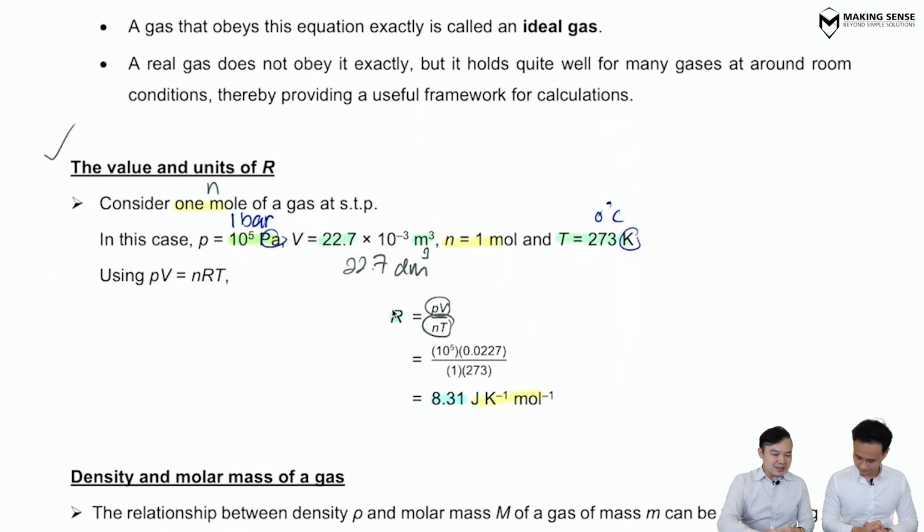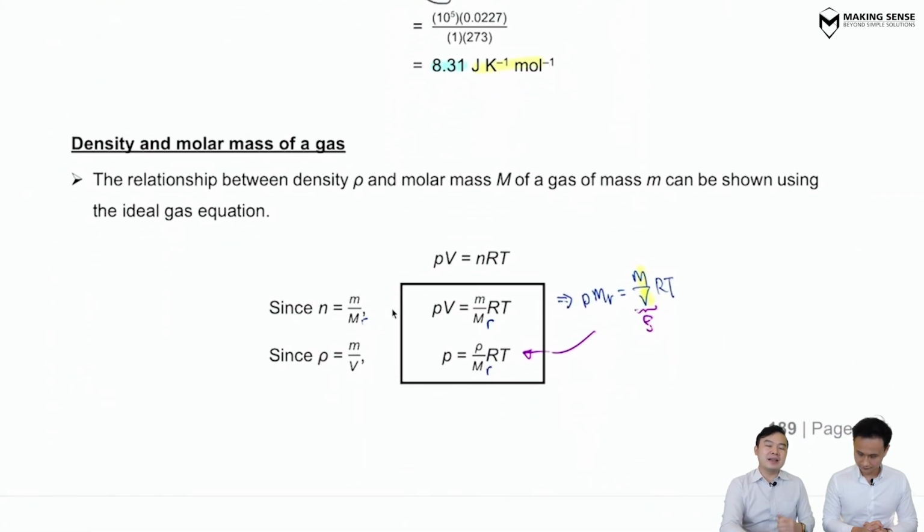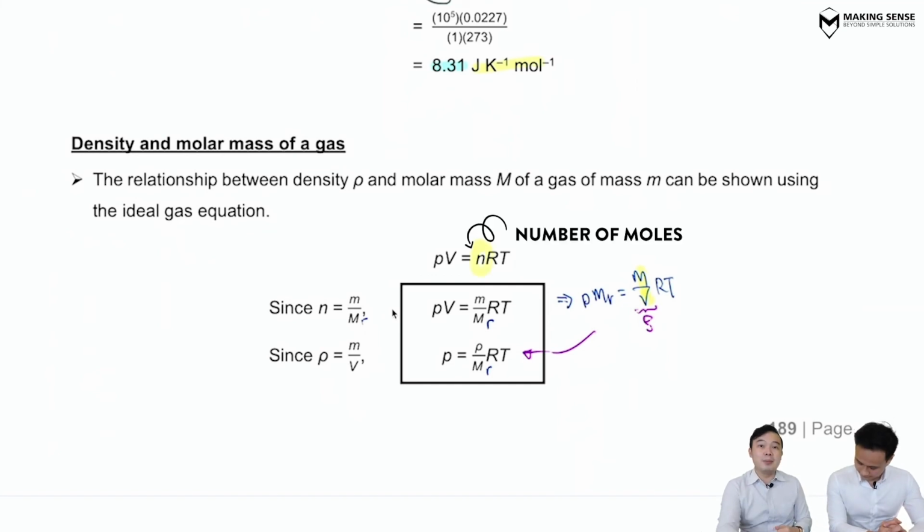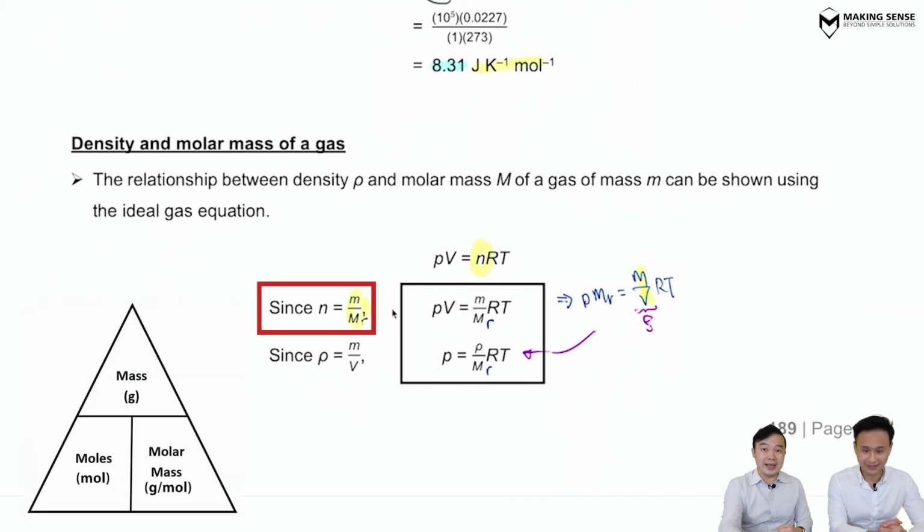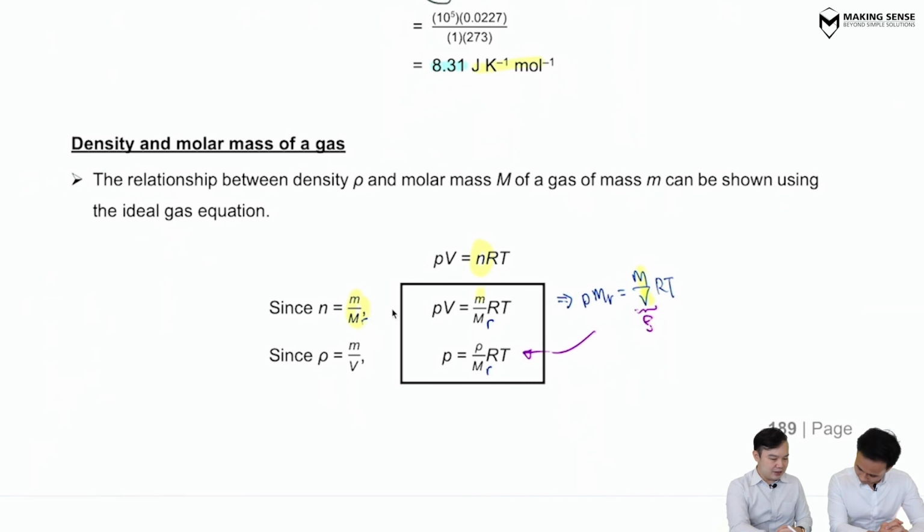Correct. Now, some of us may be a bit more funky. If I decide to introduce certain new physical quantities, the equation for the ideal gas may change slightly, but it's still the same thing. So what I'm going to do now is a bit of modification. This n over here refers to the number of moles. I'm going to replace it with one of my famous mole formulas, in terms of mass over molar mass. So I'm going to achieve this over here.